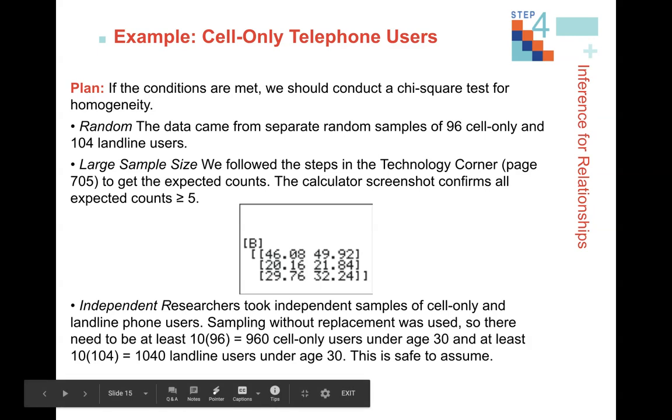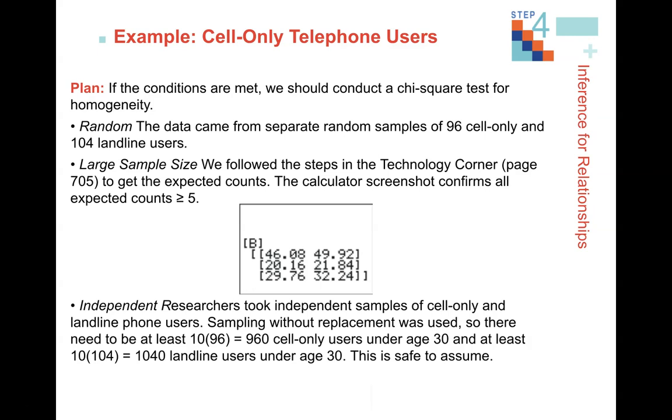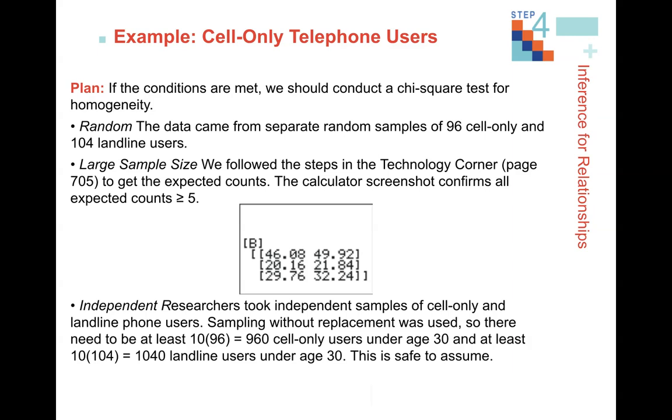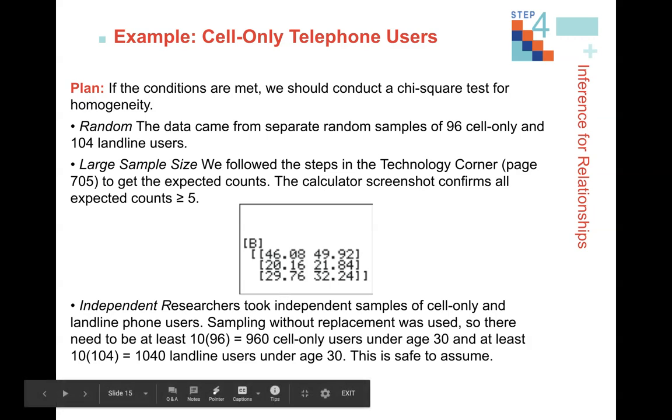Because not only does there have to be independence between the two populations, which is what this first sentence is saying, but there also has to be independence within each one of those populations. And since we don't know that, that's where we use the 10% condition. So with independence, some of you got a little bit sloppy and shortcutted this, and you're not going to get full credit on the AP exam if you shortcut this.